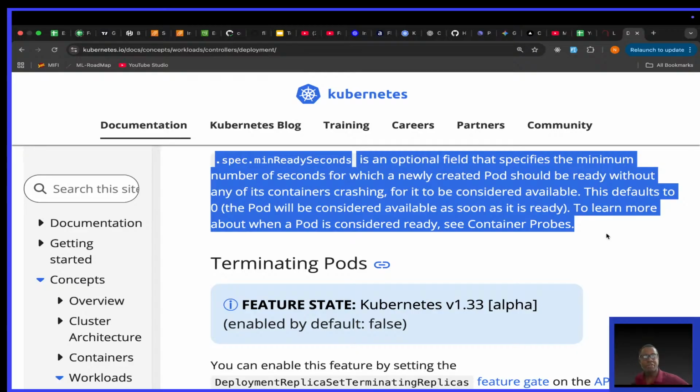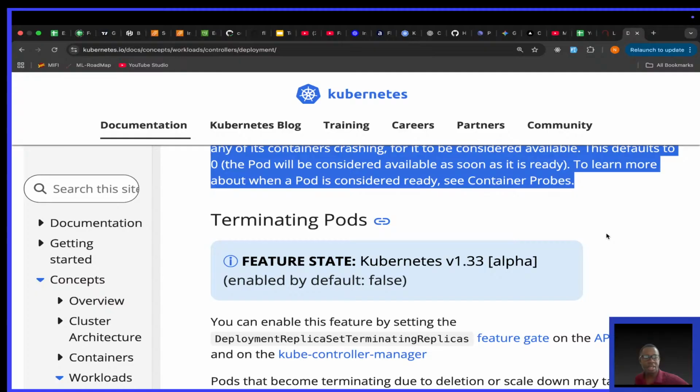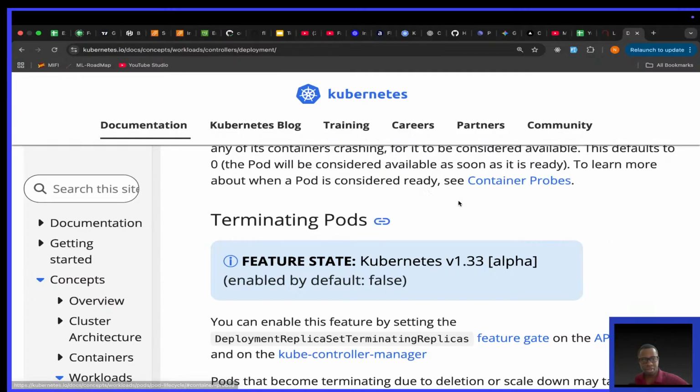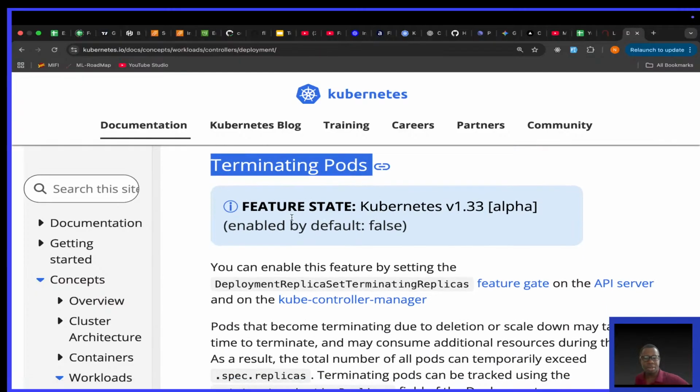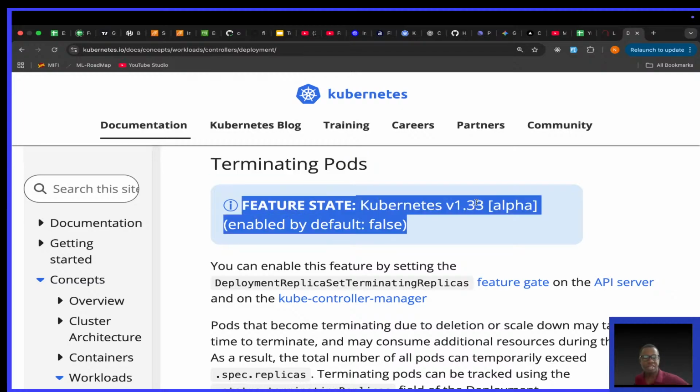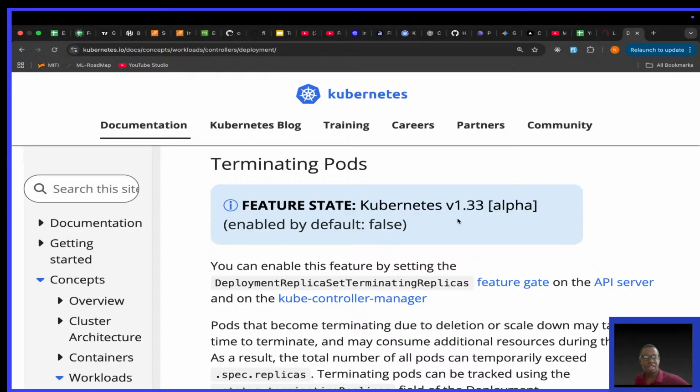This defaults to 0. The pod will be considered available as soon as it is ready. To learn more about when a pod is considered ready, see container probes. Okay, we'll not go into that. And they're saying terminating pods. It's saying feature state: Kubernetes version v1.33 alpha, enabled by default: false.